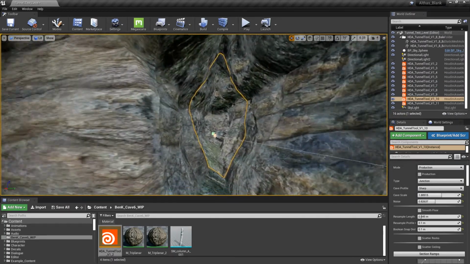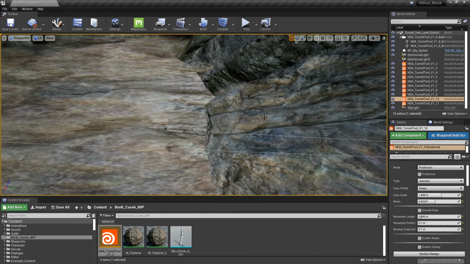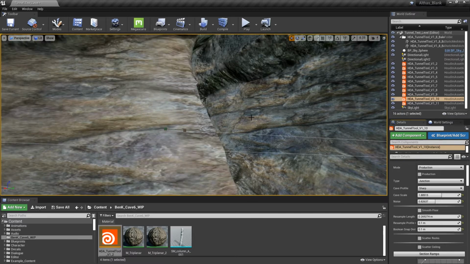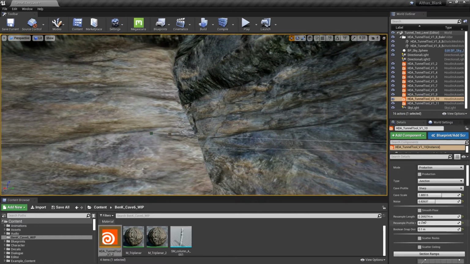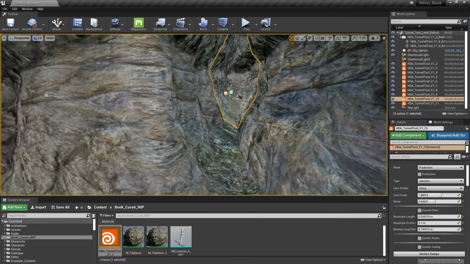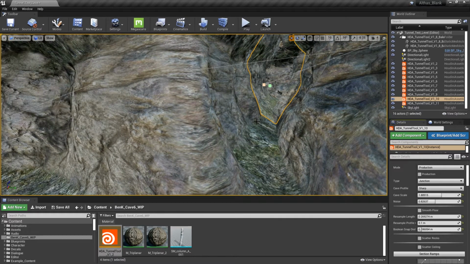So you can see here it's looking a bit sharp on that corner just there. So let's resample it, see if that helps it. Okay, that's helped, but it's still not looking great. So what we can do then is just increase our Boolean snap distance, and that should eventually start to help that corner.